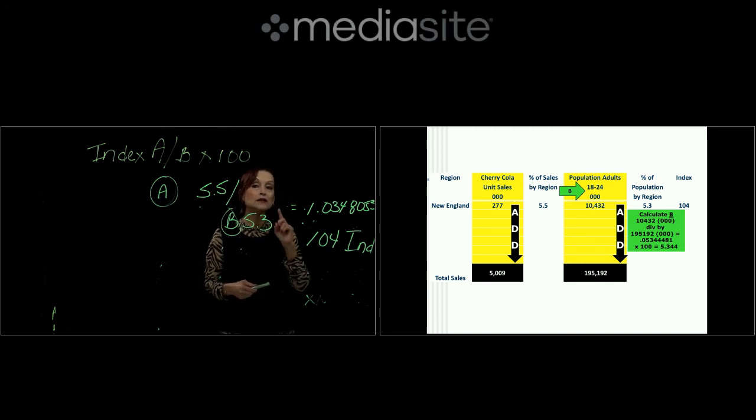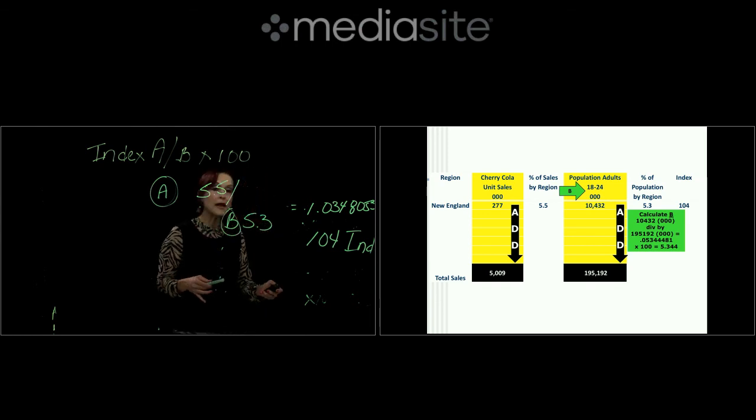This is a slight over-index among adults 18 to 24 in the New England region, and perhaps not significant enough to place budget resources against this demo in this region. It depends what your strategy is. But if the strategy is to develop a certain area of the business, in other words, an offensive strategy or looking where the opportunity is, this region may represent a good opportunity given that cherry Coca-Cola is already being consumed by adults 18 to 24 in this region of New England by a slight margin of consumption.